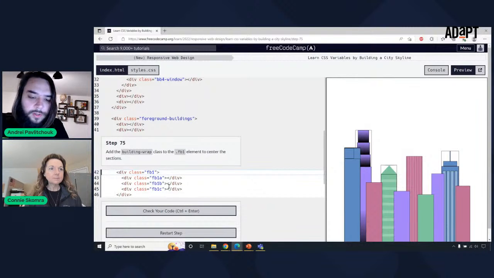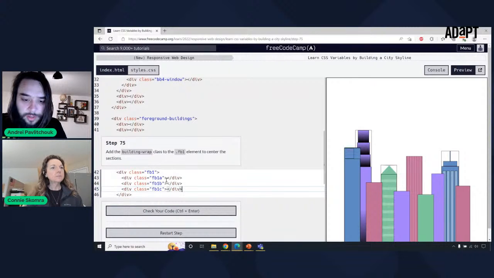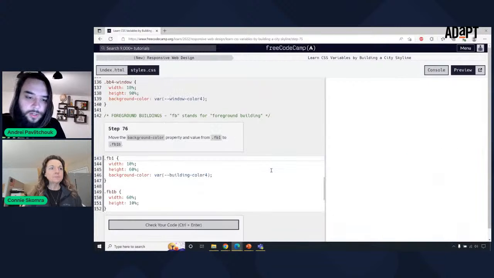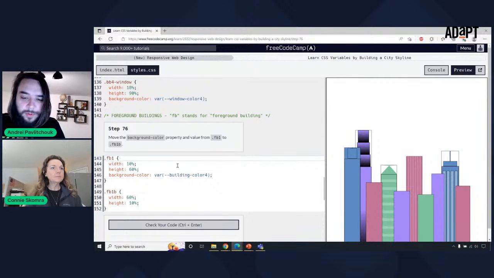Cool, that's done. So add the building wrap class to the FB1 element to center the sections. So we need to add building wrap to the FB1 element. Right, it's centering over here. Right, next, move the background color property and value from FB1 to FB1B.